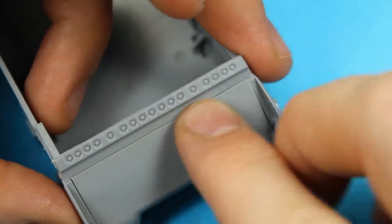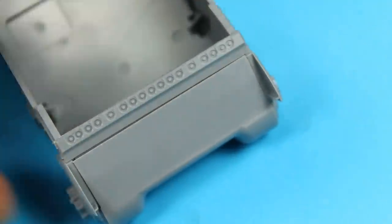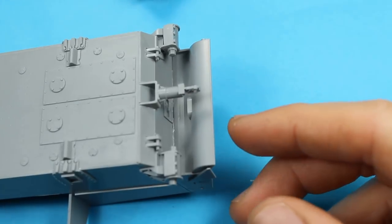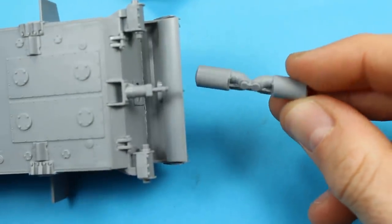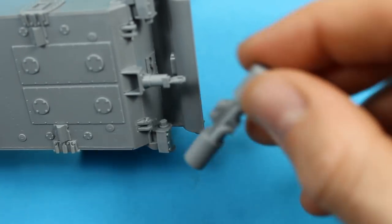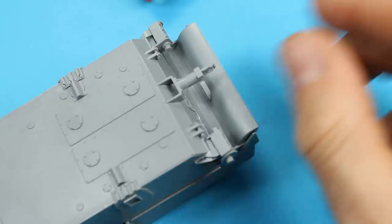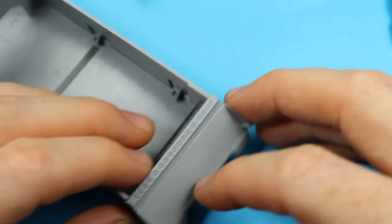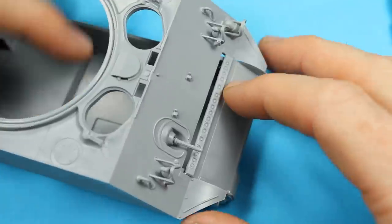So we've got the exhaust here as well, which is the actual main muffler exhaust bit. And again, I'm just trying to work out whether I can paint that separately and slot it in afterwards, which I can. You've kind of got to bend it in there, but it does go, it's all right, and then you sort of twist it with some tweezers and it will slot in. Now you can see that front section is glued in, another test fit, and all is well.